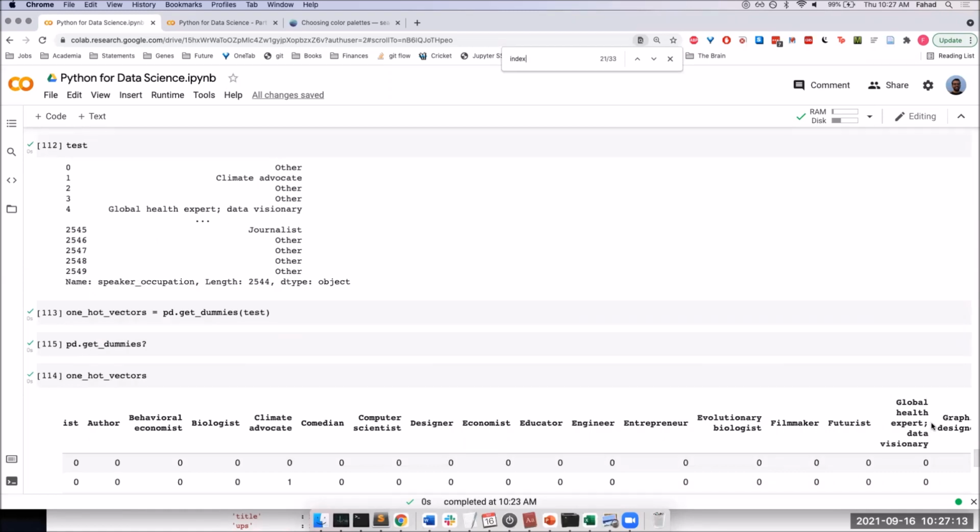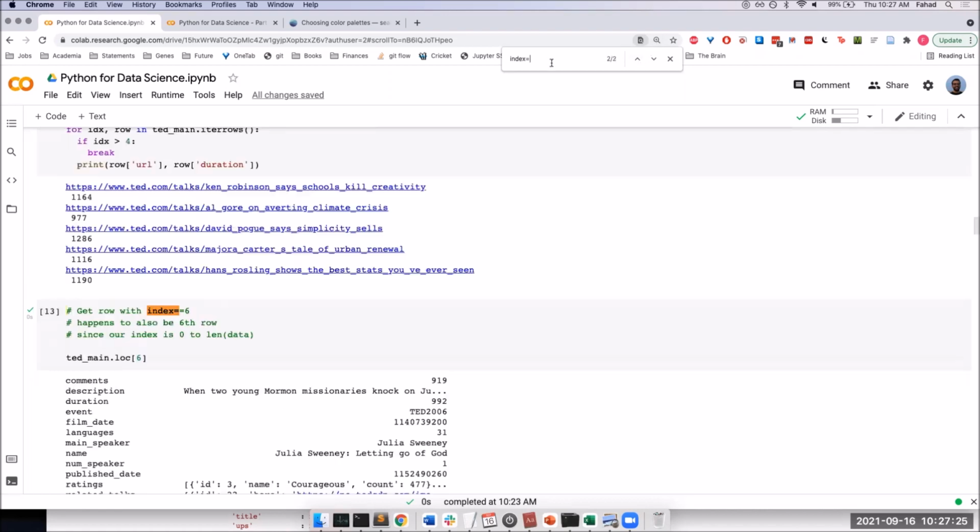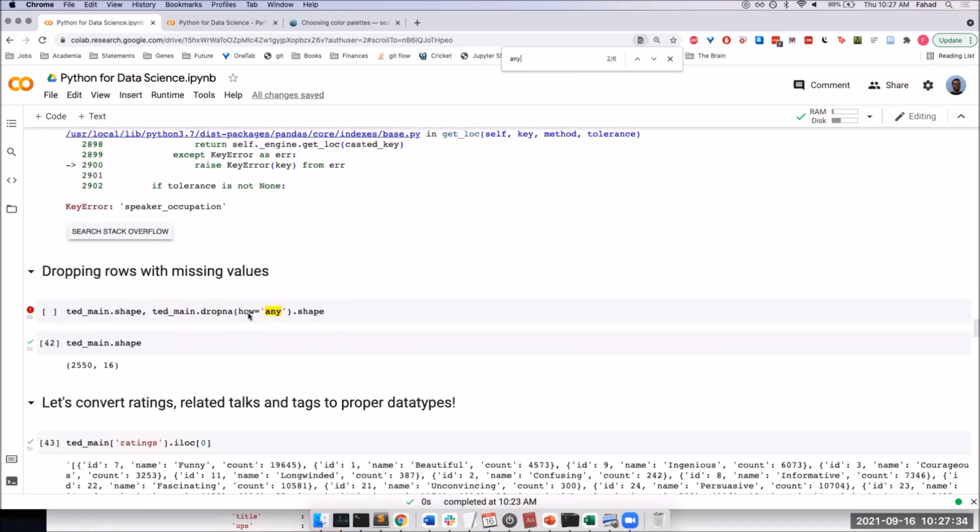For axis it's clear, but now I wanted to understand about the index. Can you give us the cell number? You can just search index equals any. I think what you're referring to is when we did dropna and specified how equals any, was that?